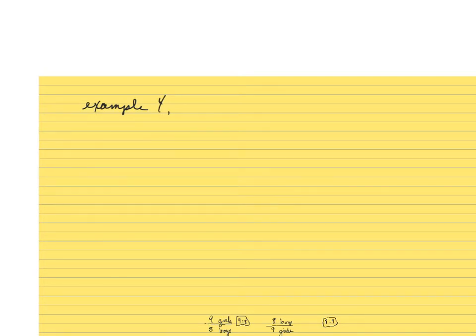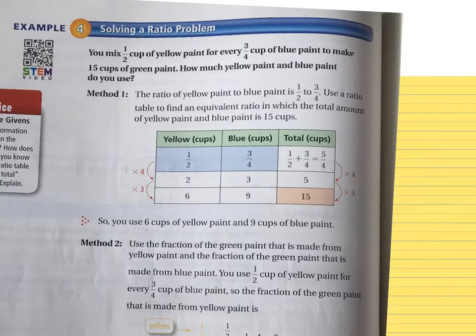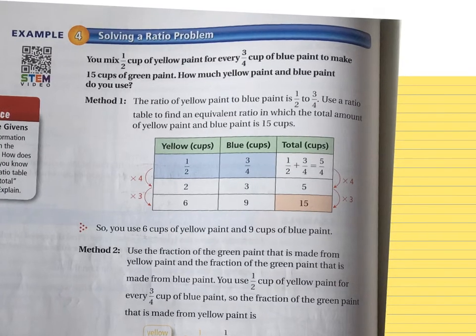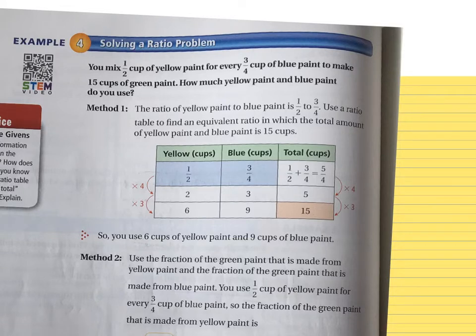Anyways, all right. So we have method 1. Oh, well, there's 2 methods. Look at that. We have method 1. It has a ratio. Okay, I'm just going to show you what we got here. We're paying attention to this. We've got yellow paint to blue paint. That means the yellow paint goes on top of the blue paint when you're doing the fractions. It looks like, let's see, how are they doing this? This is an interesting way of doing it.